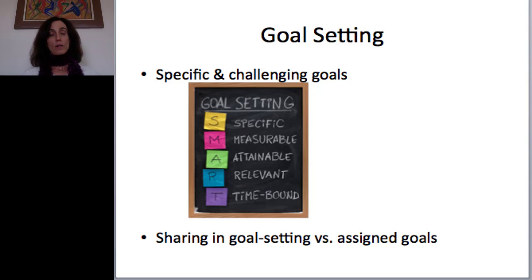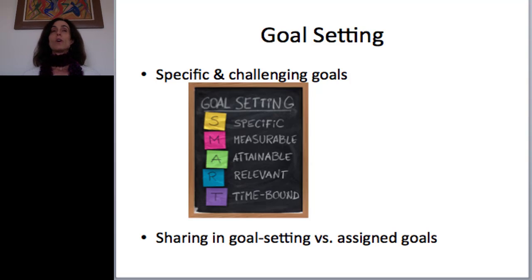This next theory we're going to talk about, goal setting, is very powerful and ultimately is free. I mean, it's free other than the time and effort that it takes to implement, but there's no extra bonuses being offered. It's just setting goals and keeping track of how people are accomplishing them. So one of the key elements about goal setting research is that you want to set goals that are specific and challenging. And so you might have heard of SMART goals, which really takes this idea of specific and challenging goals and kind of just fleshes it out just a bit more.